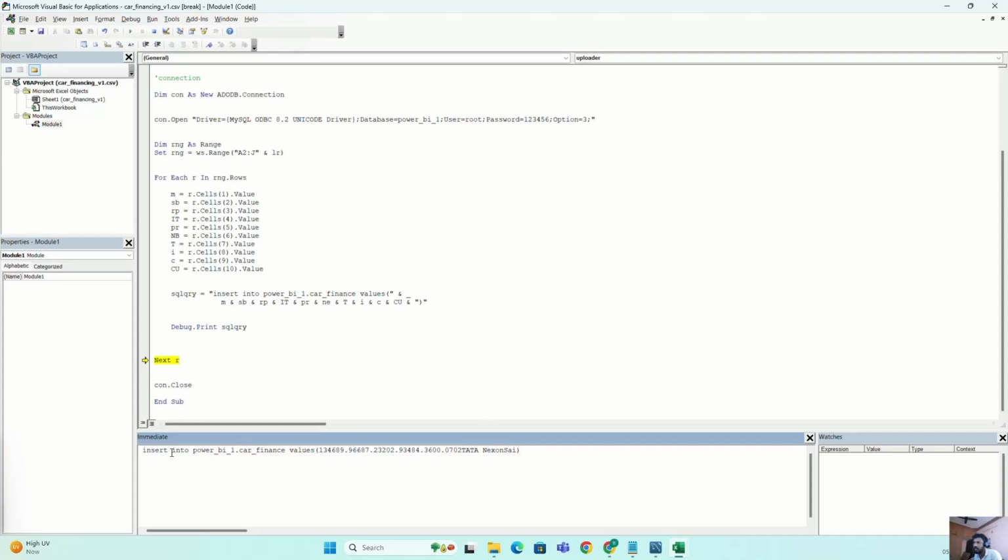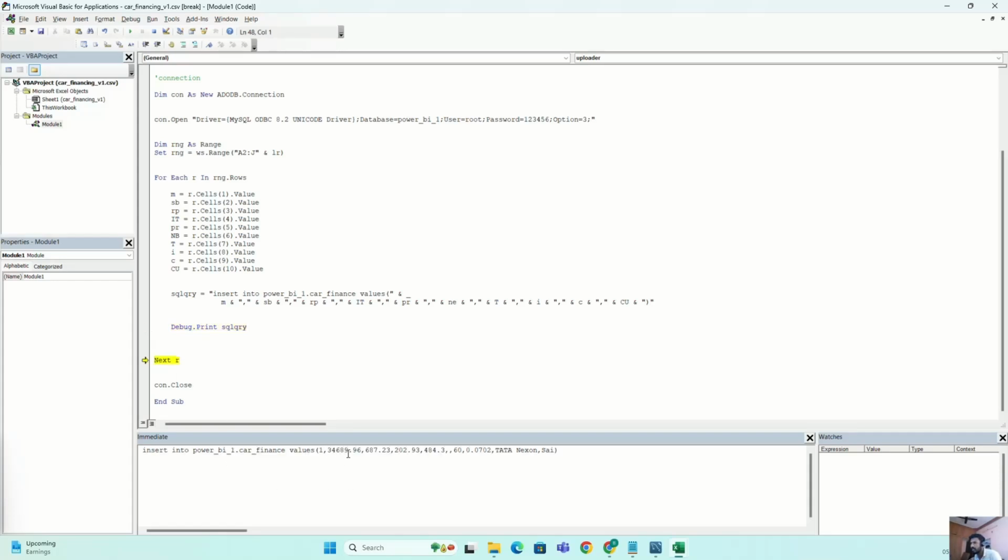But I see something we need to update here. There should be a comma to separate each value, and text strings need to be in single quotations, space ampersand comma. Now let's print again.